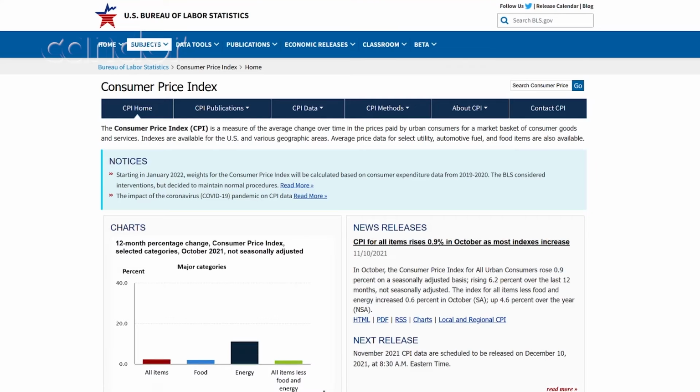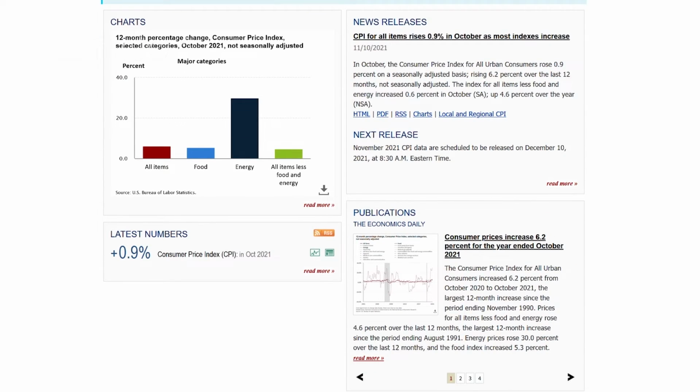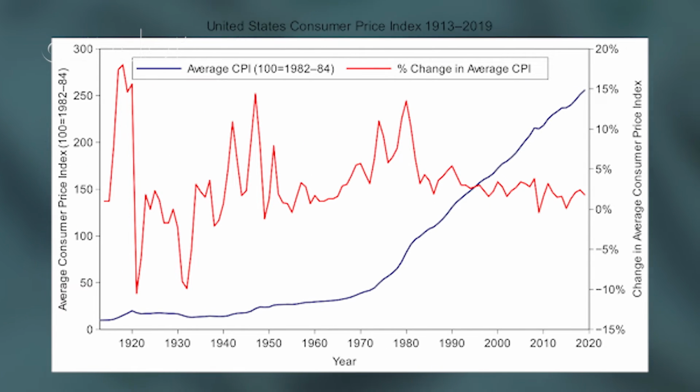The U.S. Bureau of Labor Statistics reports the CPI on a monthly basis, going as far back as 1913. The price levels from 1982 to 1984 were set at a base level of 100. The current value of the CPI reflects the price changes from that period. For example, a CPI of 50 means the prices have dropped by half. A CPI of 200 indicates the prices have doubled since 1984.